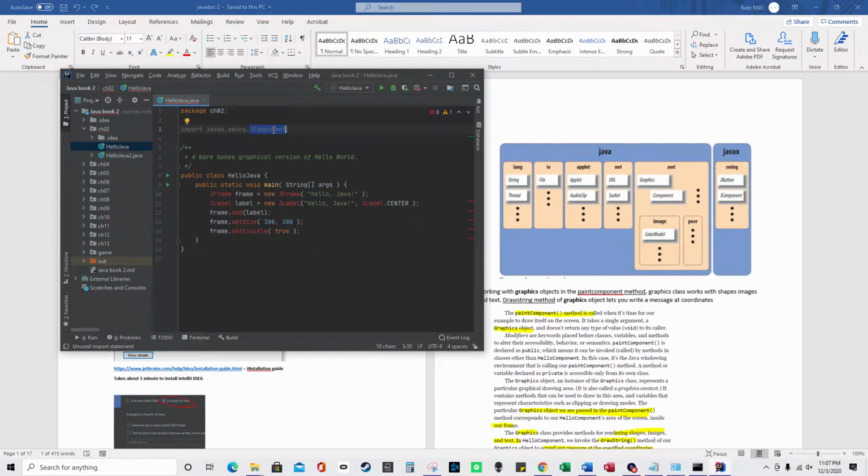But I'm going to import everything because obviously we're using JFrames and JLabels here, so you don't want to import only the JComponent, but you can restrict it to certain things. Here's the JComponent, so here's JButton. So I'm just going to bring all of these in, JButton, JComponent, JLabel, etc. I'm just going to bring the entire package in with the import.